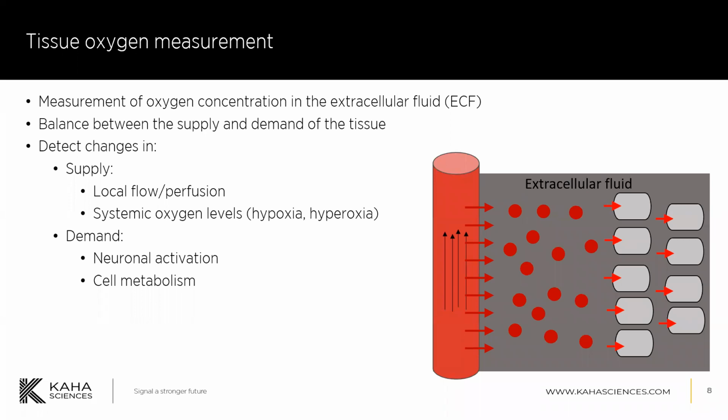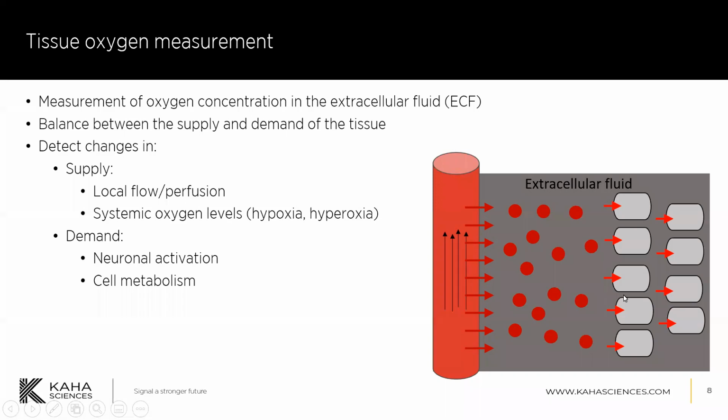So what do we mean by tissue oxygen measurement first off? Well, it's the measurement of the oxygen concentration in the extracellular fluid of a tissue. As we all know, we have blood supply going to all of our tissues, and that breaks down into the capillary vessels that infiltrate all the tissues of our body. Those capillaries carry oxygen throughout the body, and that oxygen diffuses out into the extracellular fluid. Once it's in the extracellular fluid, it diffuses through and it's picked up by the different cells of that tissue, and it's used during the cellular processes.